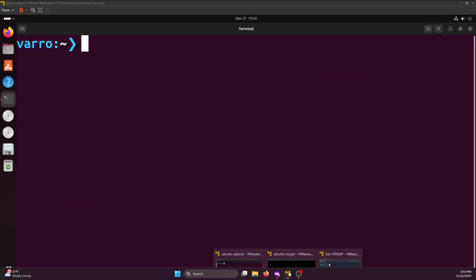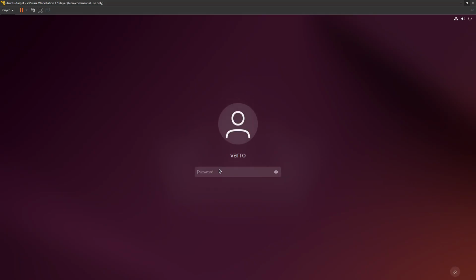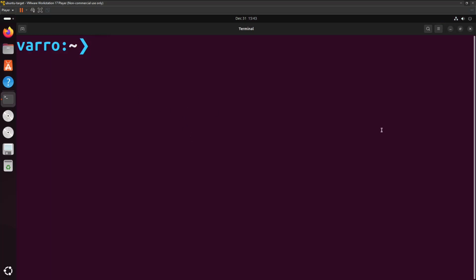Now let's open up our Ubuntu target machine and configure that. All right, nice and big. Should not have trouble seeing at all on this. Okay, so like I said before, now that we've told our Splunk server how to receive logs and where we want them to put them, we need to tell our vulnerable Ubuntu target machine which log files we want monitored and where to send the events from that log file. After we do that, we'll validate that events are indeed flowing into our Splunk server.